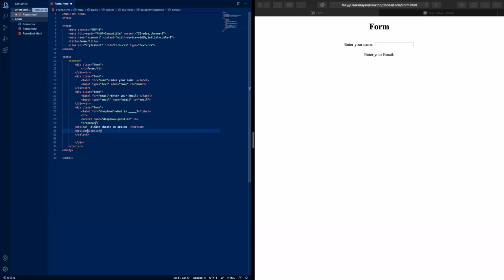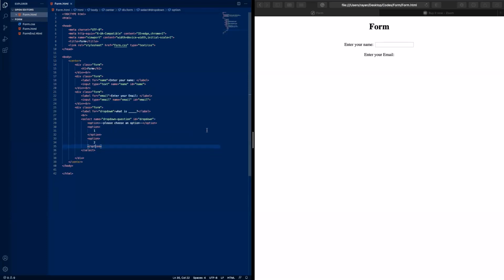In between these option tags, we can add the number 1, say. It doesn't really matter. These are the options that will show up in our dropdown. Let's do that again with the option 2. And then we can keep going with 1, 2, 3, 4, 5. It doesn't really matter. The more we put, the more shows up.